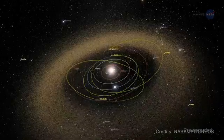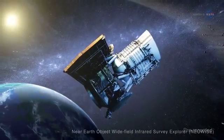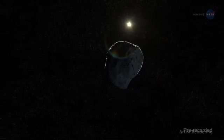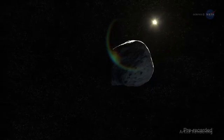I would point out that Congress has assigned the goal for NASA to find 90% of the asteroids that are 140 meters and larger. So there's an actual congressional goal and language that dictates that NASA needs to be searching for these. And the discoveries are going up pretty rapidly, about 2,000 or even more every year. So we're finding a lot.